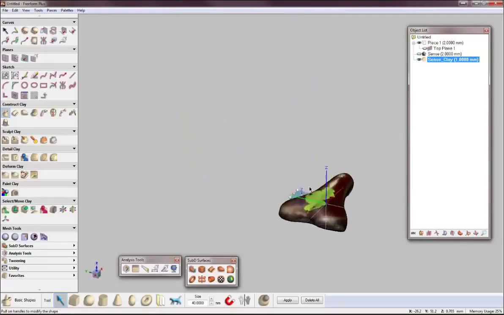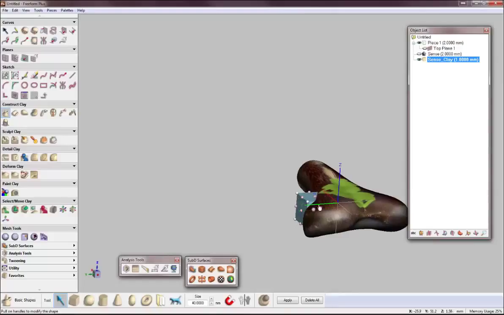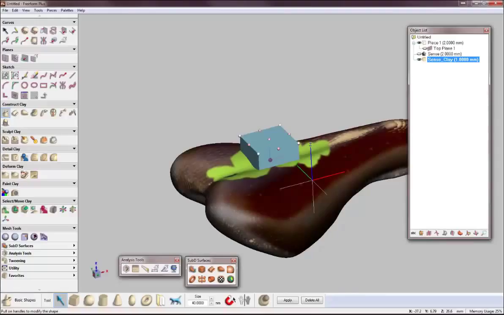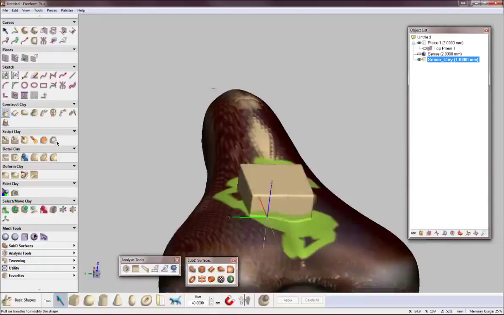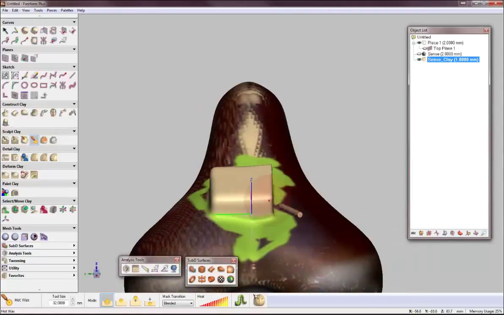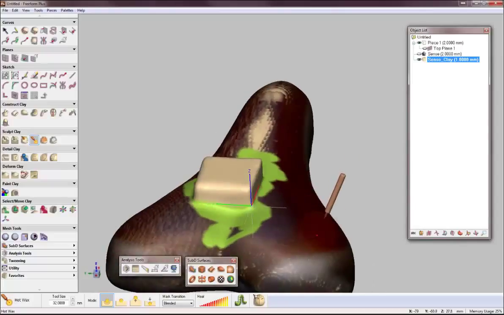Go ahead and turn that one off. Just say I want to put a cube right in the middle of this seat for some reason. I'm able to create that shape as a new piece or merge it with the existing piece. So in this case, I merged it with the existing piece, and then I can blend it in. So if I want to just create shapes to go along with it, I can do that. I can merge it in, or I can just sculpt the missing area. It does happen when I'm scanning people quite often.